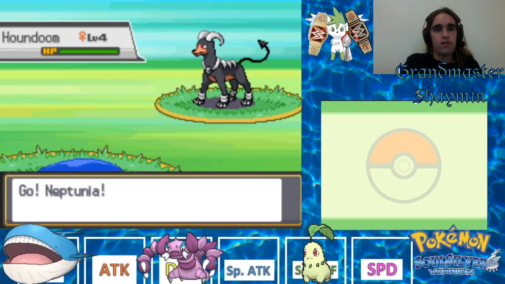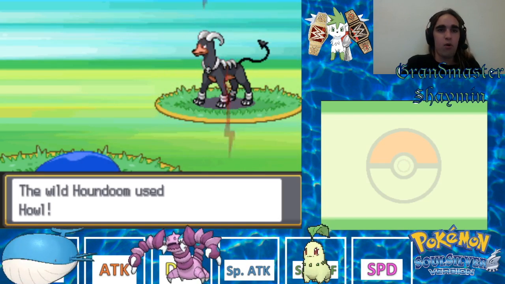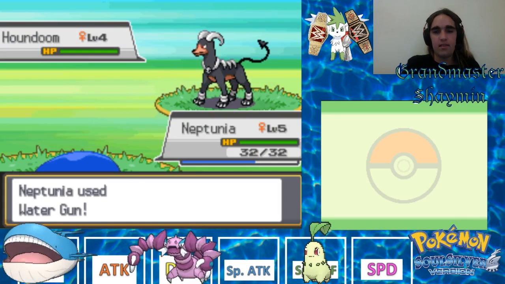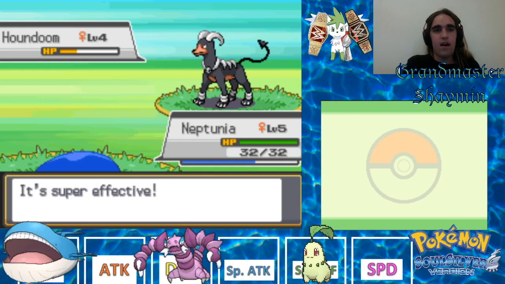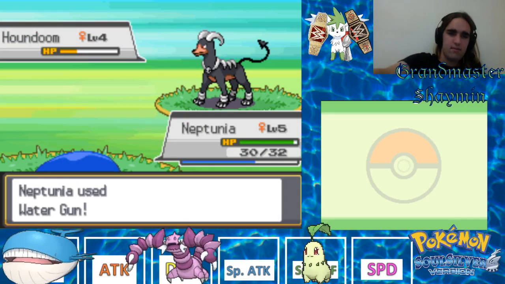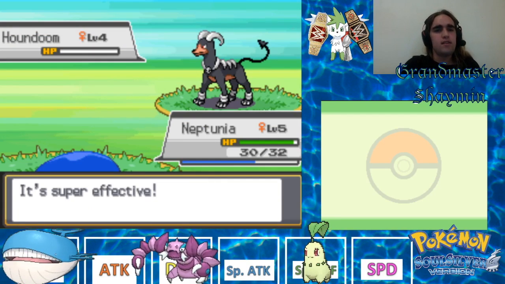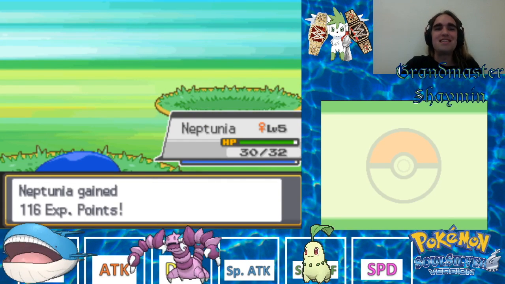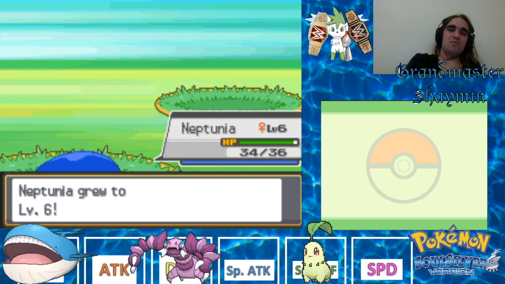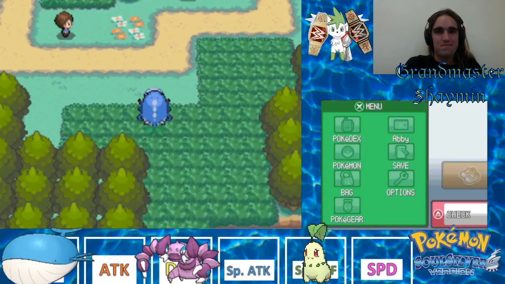Alright, so Houndoom, another mon that we are really good against. So, I'm happy about that. In fact, both of our moves are in that. Alright, it's raising its attack. That is actually not a good thing. I'm a little bit worried about that. Alright, it does over half. Smog. Okay. Go for it, my dude. Houndoom goes down. And we gain 116 XP. Fully evolved, and it's a good mon for experience gaining. And that puts us all the way up to level 7. Beautiful. Beautiful.